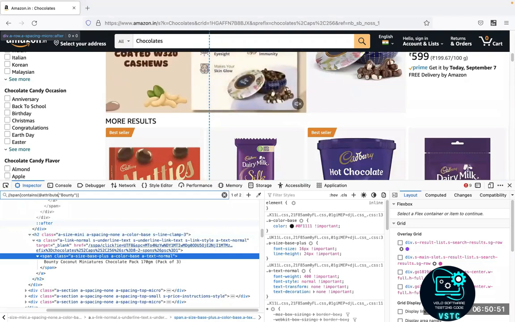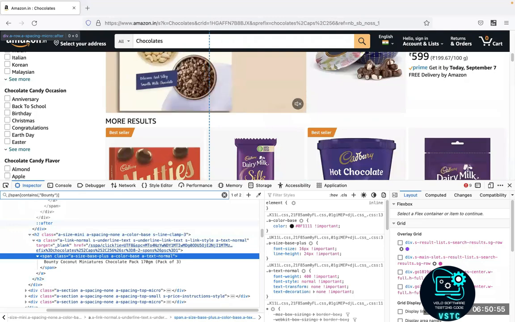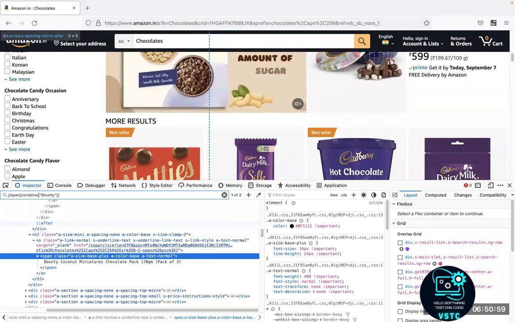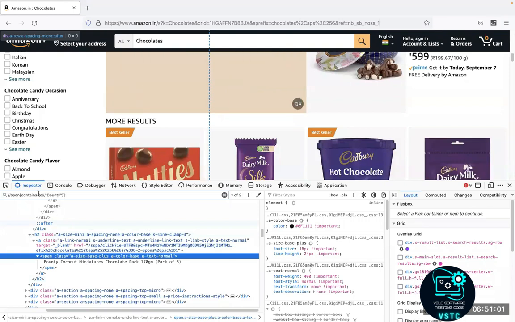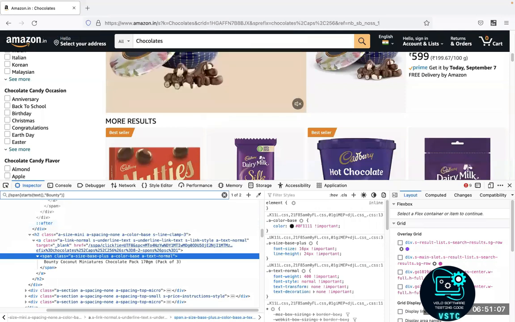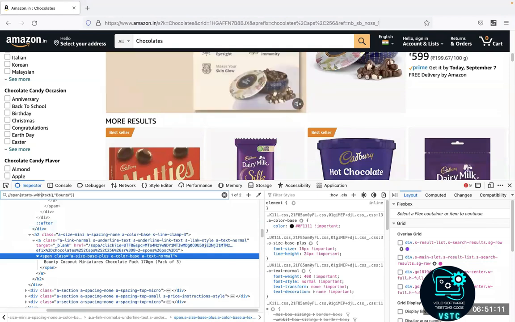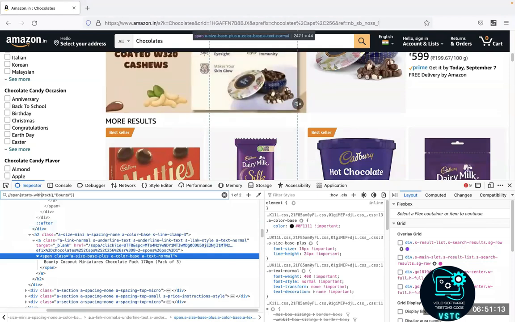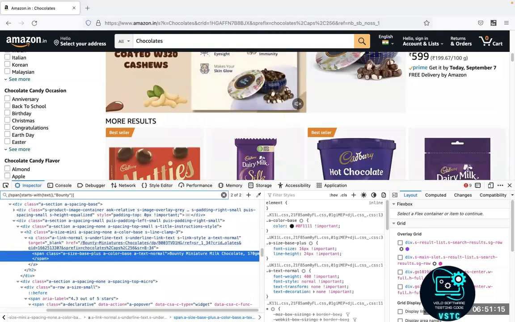Is it clear to all of you? Yes. Okay. So this is how you can use contains, or if you want to use starts with also. I want to find all the span tags whose display text starts with bounty. It is giving two results.